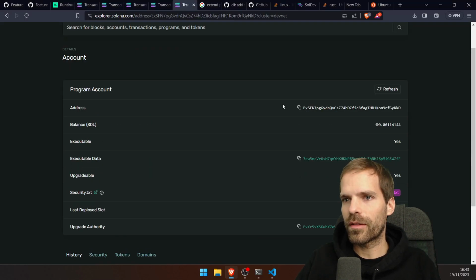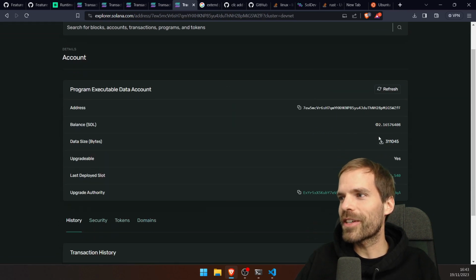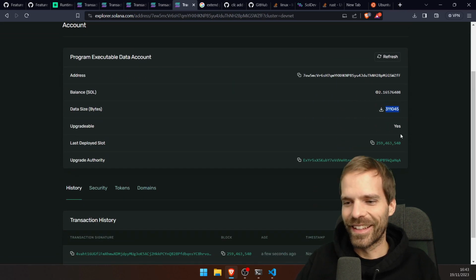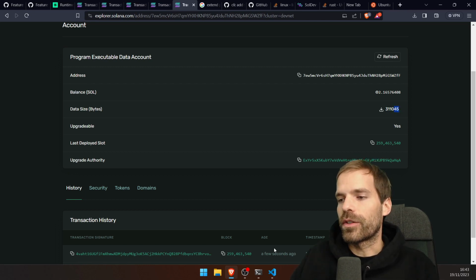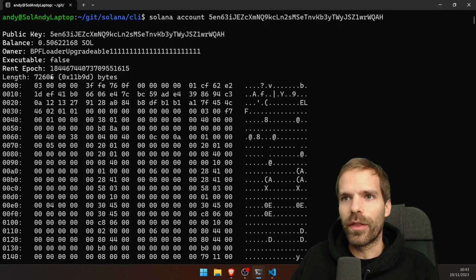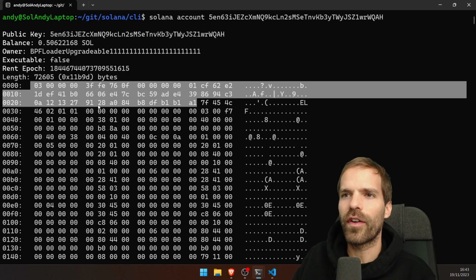Check it. That program has now this executable data account, which has this size. So the max length plus 45 bytes apparently that it needs for something else. That's also what we saw when we had a look at that, the first 42 bytes, I guess, until here. Is that 45 bytes? 4, 8, 16, 32, 40, 44, 45. Yeah, that's 45 bytes.